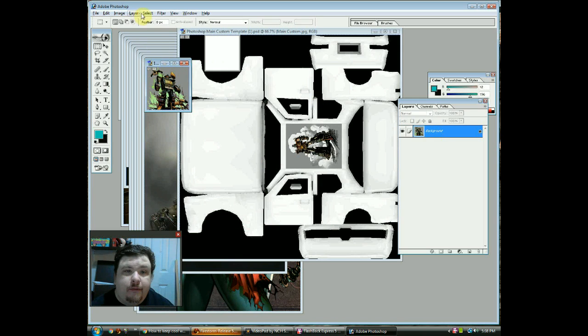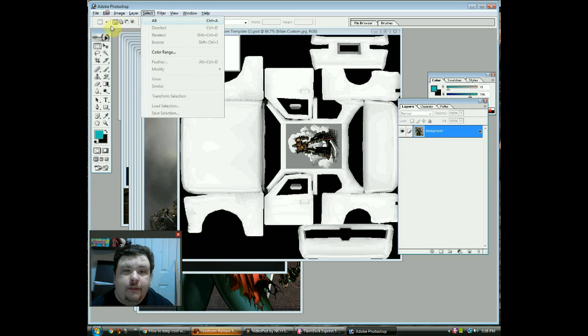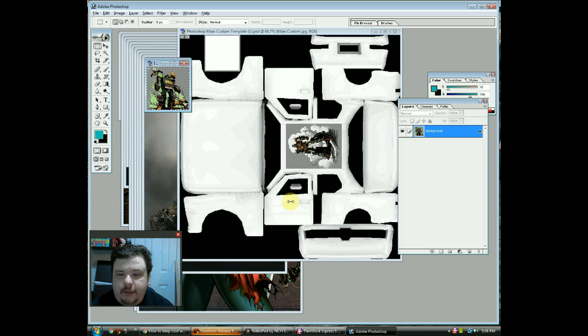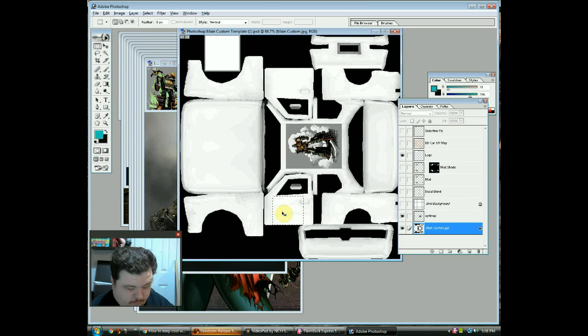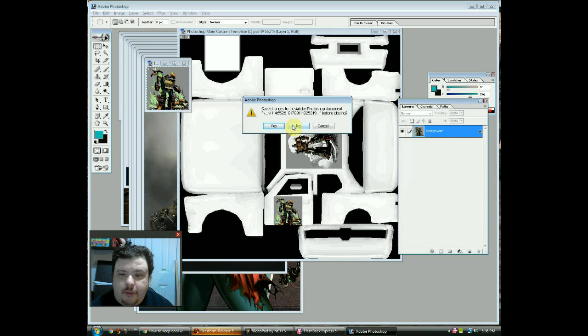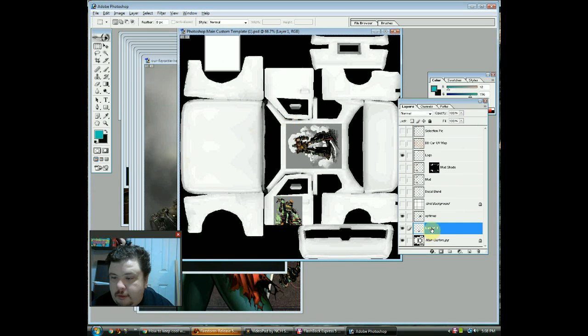Now, come up here, select all, edit, copy, come to the car, and Control V. There you go. Now, don't want to save changes. Relabel that Soundwave.